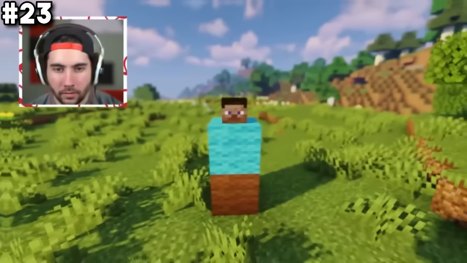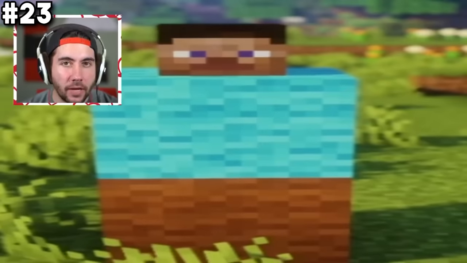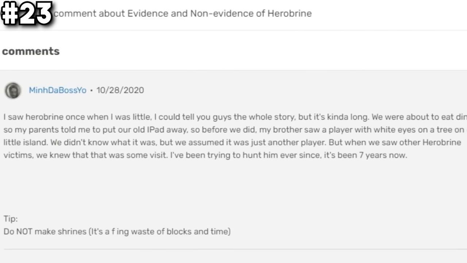Oh, is that Herobrine? No, it's just Steve, guys. But we all know who Herobrine is. Some believe he's real, some believe he's not real, but what if I told you there's something even crazier than Herobrine in Minecraft? And that would be Entity 303.